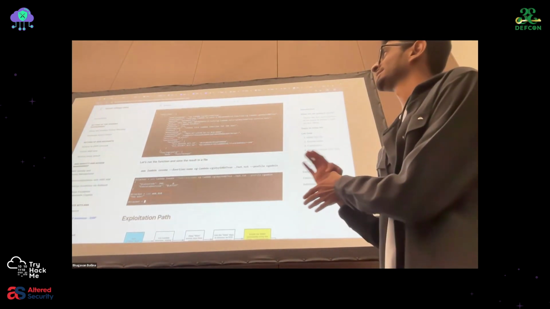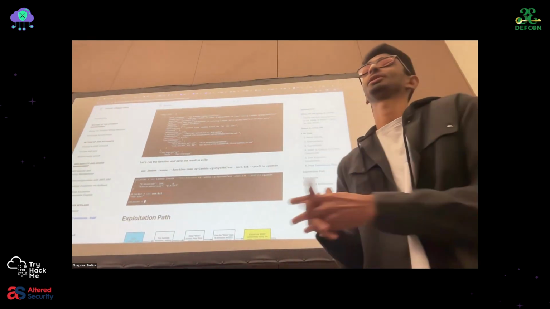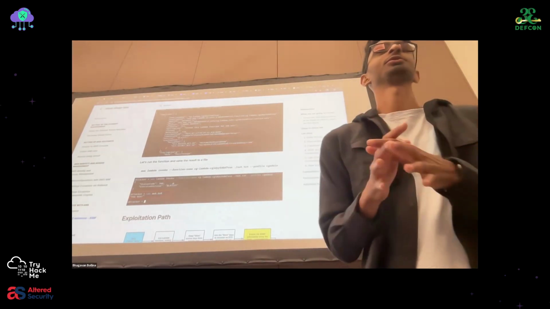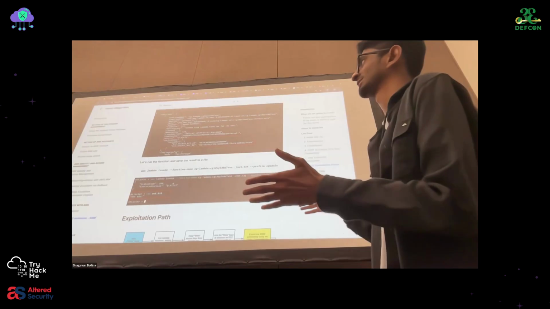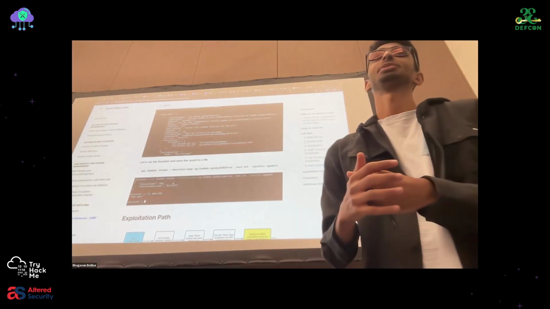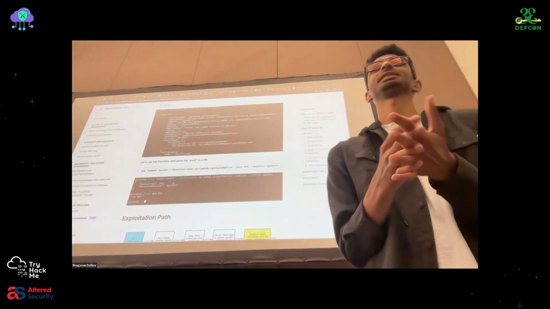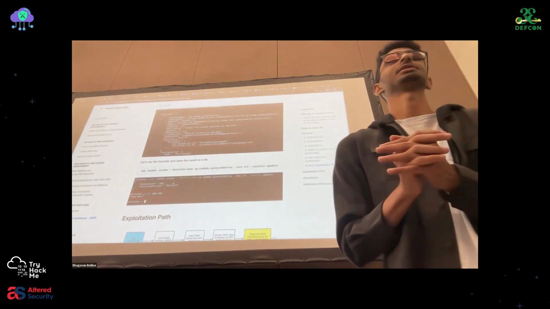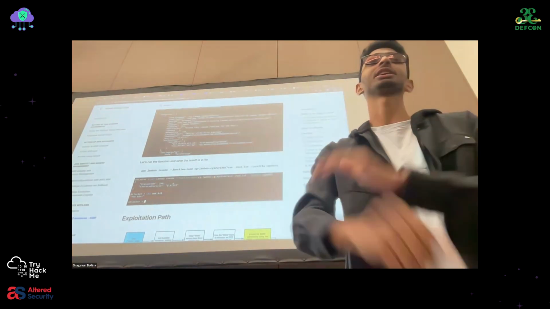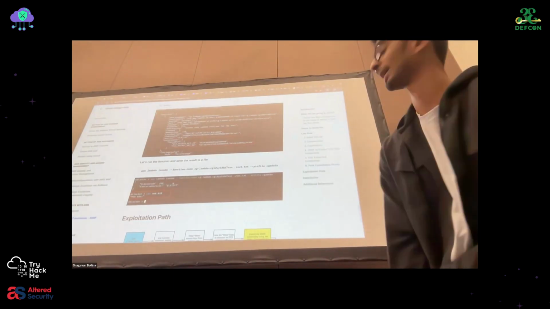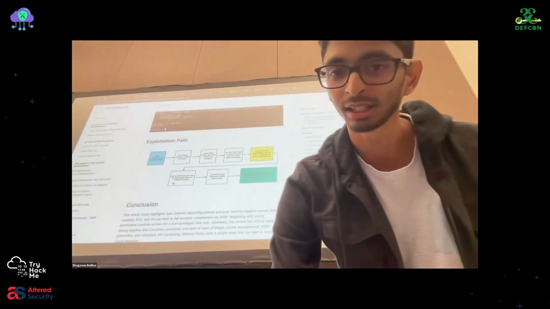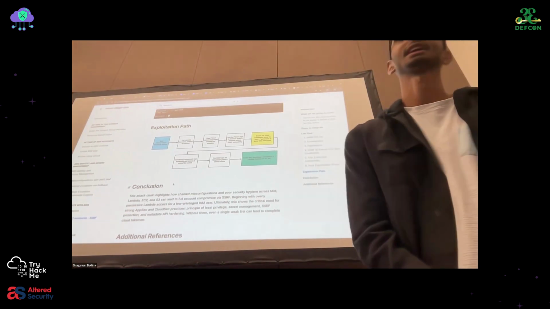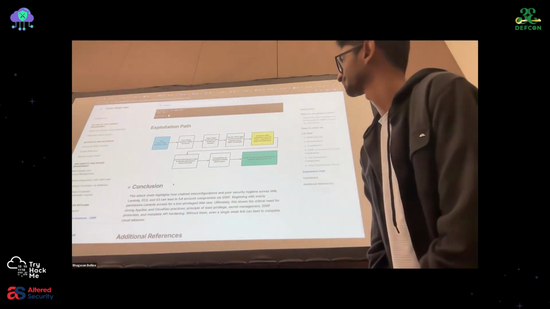Really, at any point throughout these steps, you keep gaining access to new users. Each of those is its own vulnerability in this case. The scenario specifically ends here, but in an actual scenario, a single user or a single role will probably have access to multiple different services, so you would have to branch out and keep looking through all of that. It's a slightly longer exploitation path, but it's pretty much what we just showed you.